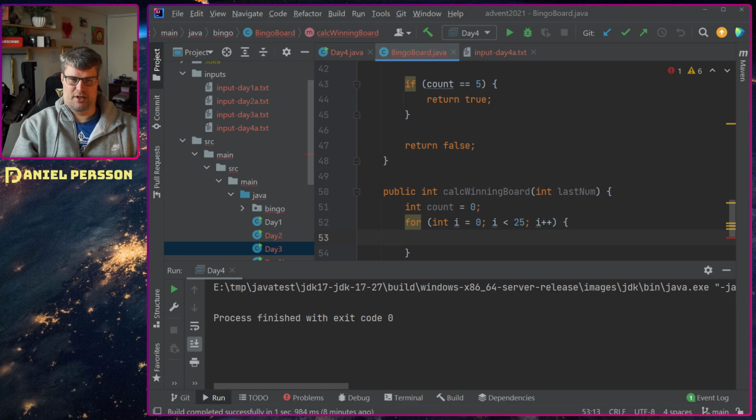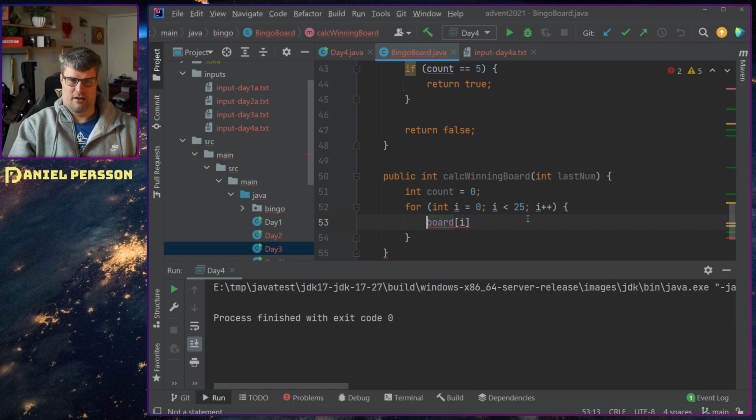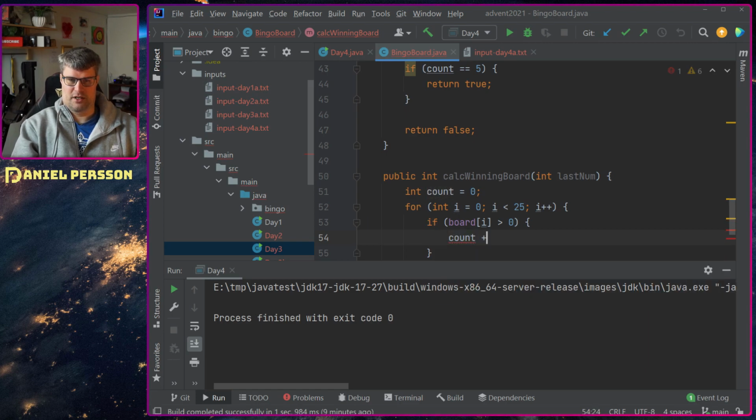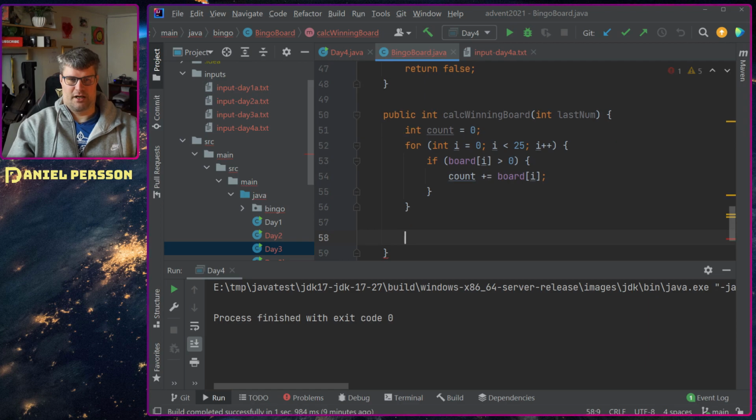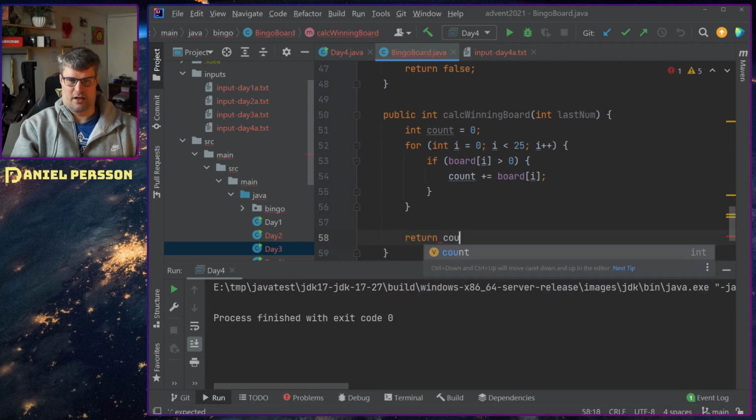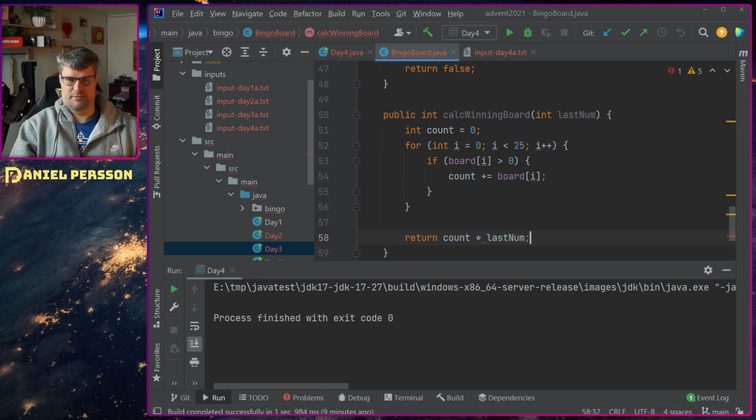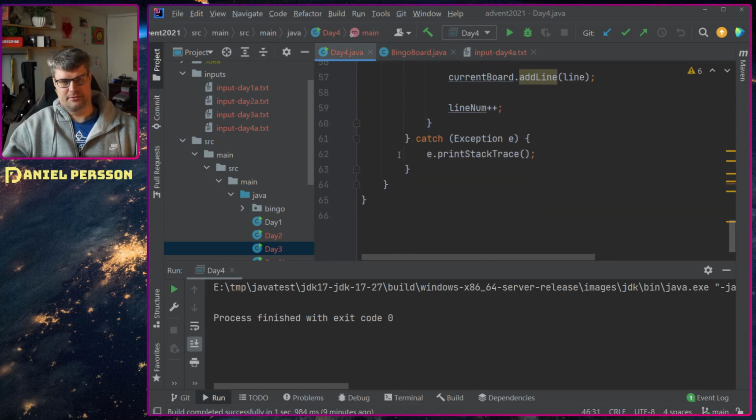We will add all the numbers, so board I. If board I is larger than 0, then we will take count and add that board value here, and then we will return count times last num.